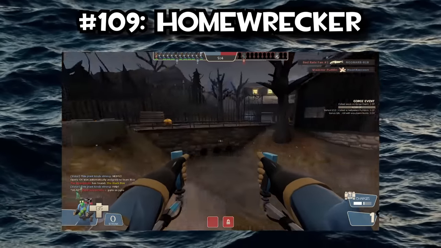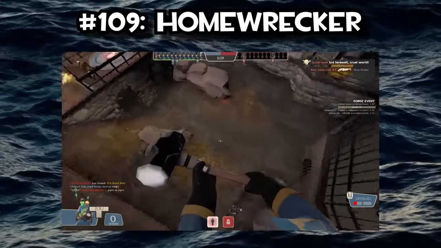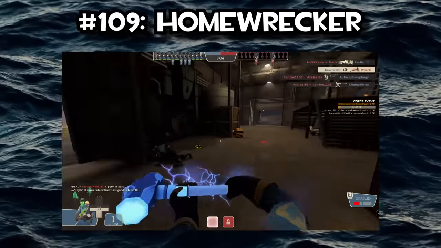This is the part where I mentioned the bonus damage to buildings, but I don't think you need me to tell you that getting within melee range of a sentry gun is about as dumb as jumping off a building and flapping your wings to try and fly.